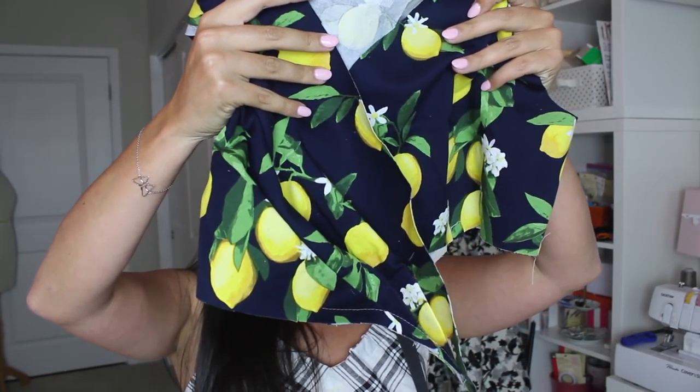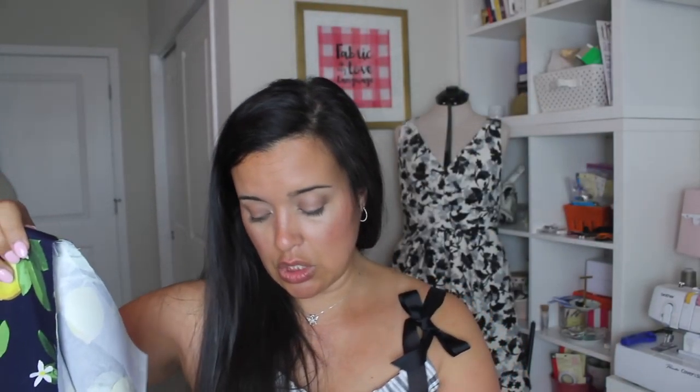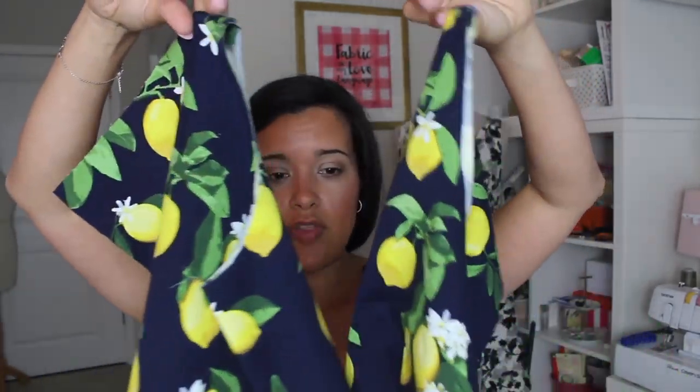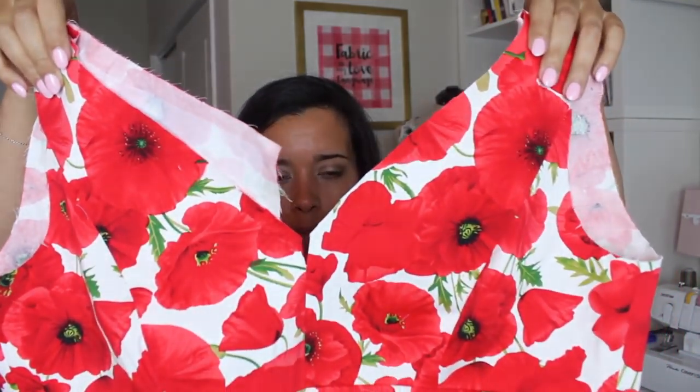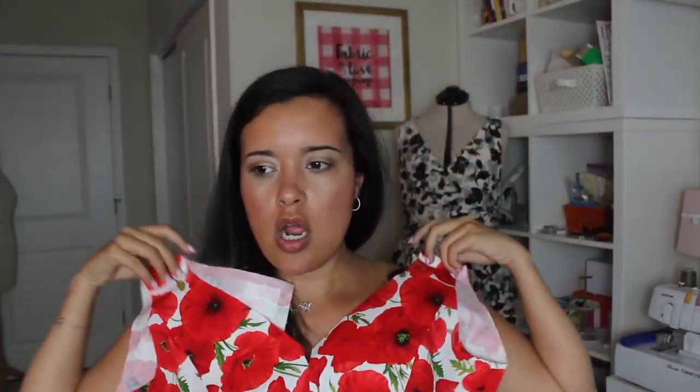It's kind of hard to see with this one, but this is the bodice for view C and D. It's like a wrap crossover pleated little number. And I'm making it out of these really cute linens on a navy background — I'm just obsessed with this fabric and I think it's looking really, really cute. So this is what I have to show for that version of the dress: two half bodices. And then for view A and B of the same pattern — that's New Look 6526 — the other view is this one that I'm making from this really adorable red poppy on a white background. That one has a really cute v-neck and a very striking red color.